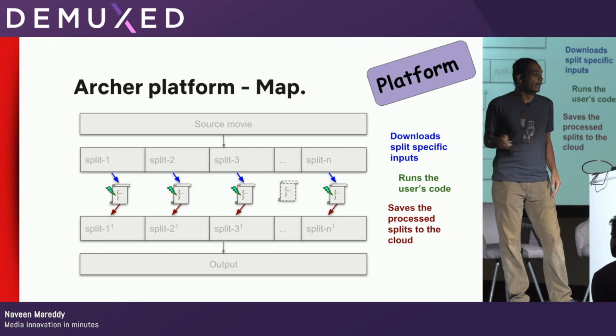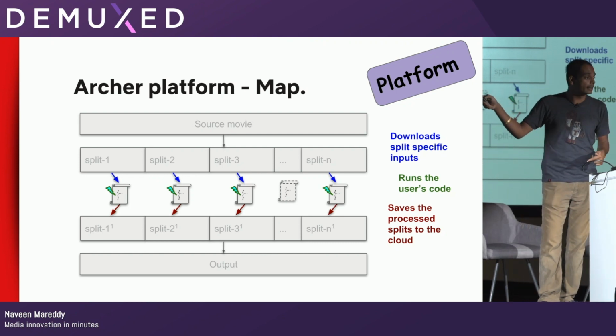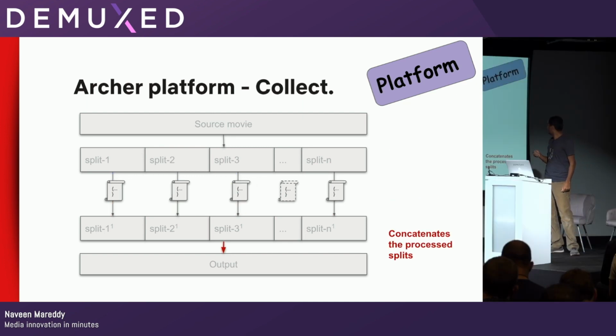We run that script. Then the output produced by the script, we go watch the output in the output directory shown by the red arrow here and upload it to the cloud. Then finally, when all the splits are done, the platform monitors that state, whether all the splits are finished, and then concatenates all of them into one final clip. Again, concatenation of all the splits to one final output is also a predefined recipe. Users don't have to write anything for this. I just say that I want to use concat split collector, or they want to use zip collector.